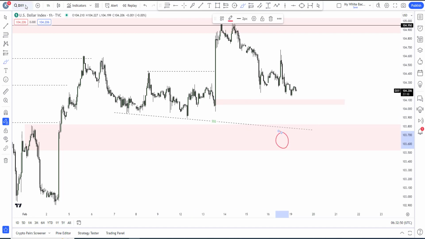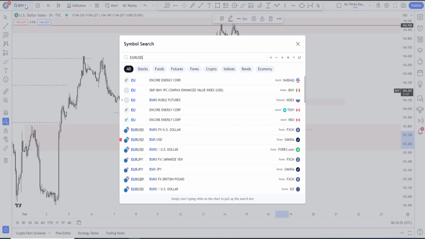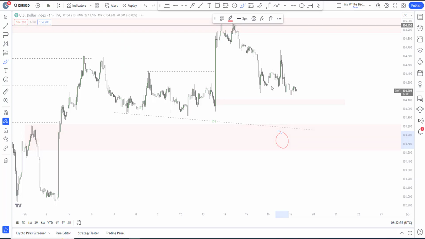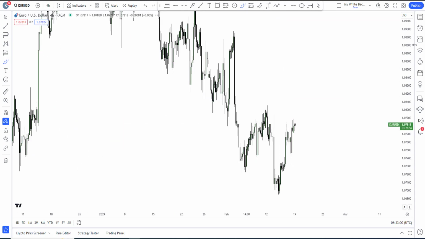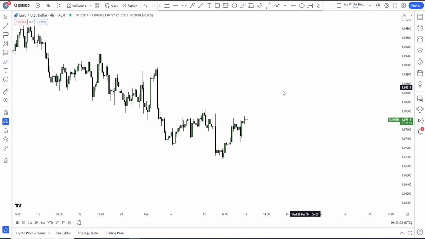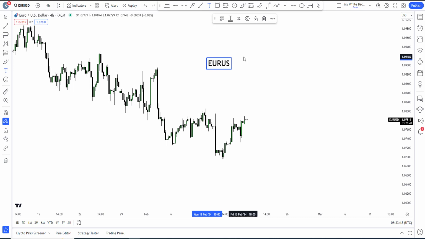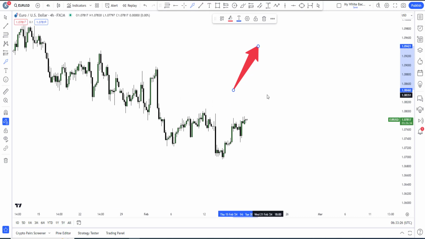All right, so let's look at what is happening on Euro USD or GBP USD, any of them, because it is the London session I'm doing this analysis on. If we are predicting that the dollar is going to be bearish, what does that mean for foreign currencies that have the dollar as their pairing currency? If you have Euro USD, what that simply means is that Euro is going to be bullish and dollar is going to be bearish. So overall, the chart is going to be going up on that aspect.